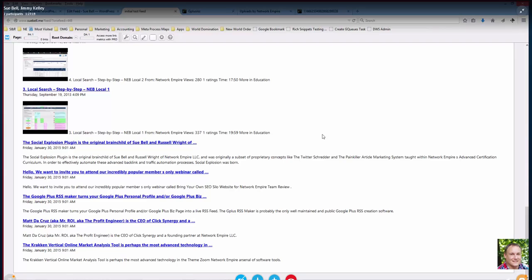For instance, link juice will spread all over. So that can deprecate your juice that's spreading the more links that you have. Depending on where you are within your tier structure, you want to make sure that you're thinking about that as you create these feeds.